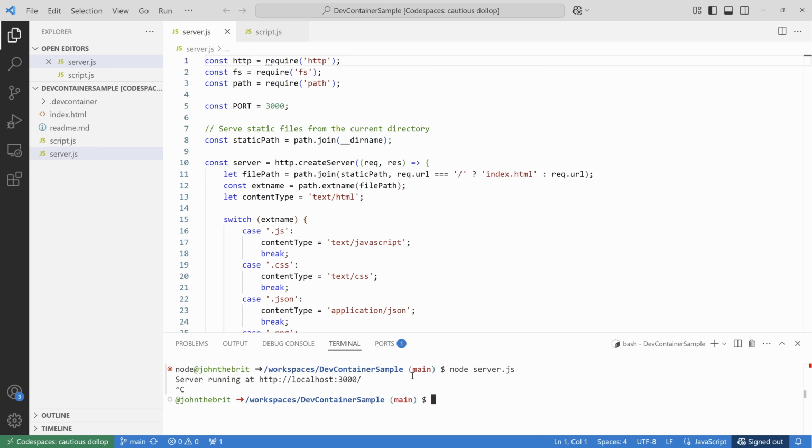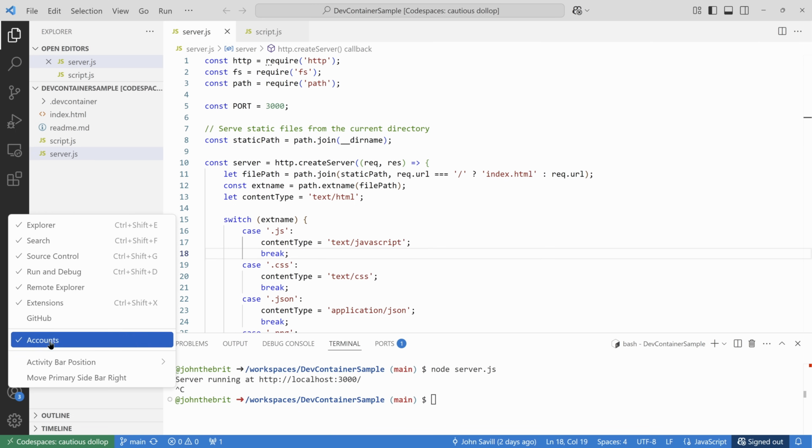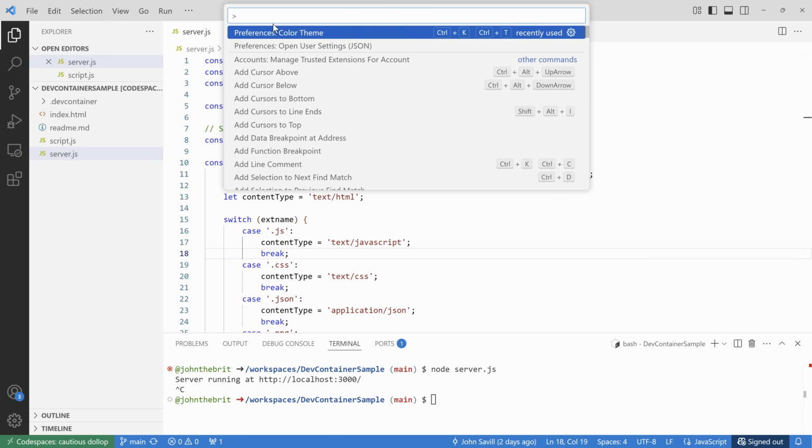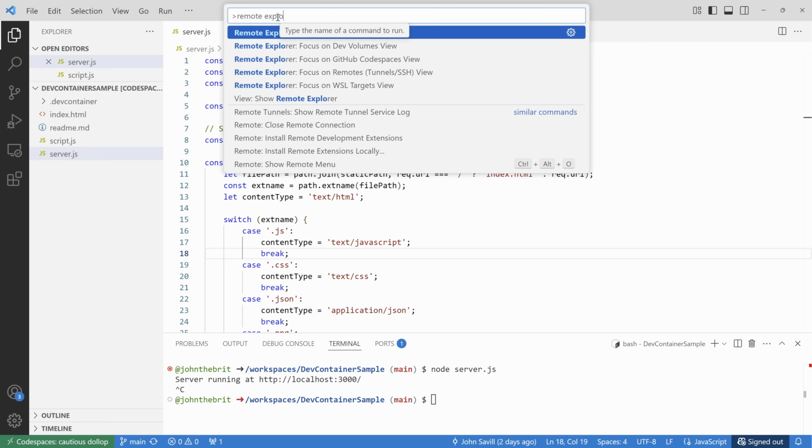It would also update the command palette. So I'm showing it via the little menu bar. And if I'm ever not seeing these Remote Explorer, I can always right click and you can select which ones you want to be showing. But also from the command palette, we'll see, hey, that Remote Explorer, I have a bunch of other options I can use to actually go and configure. So it's a really powerful set of extensions.